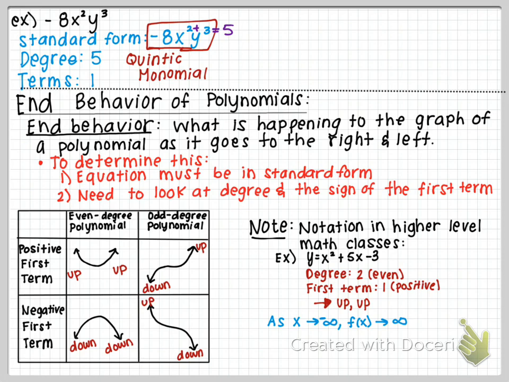Okay, so this is what it would look like if you were in a higher level math class. This part isn't. This is just what we're going to do in this class. That's going to be on your My Open Math homework. But if we were in a higher level math class, this is what you guys are going to be seeing. So as x approaches, this arrow means approaches. As x approaches negative infinity, that means if you're looking at a graph, where does x approach negative infinity? This way. It keeps going on forever in this direction. This is x, right? And if it keeps going to the left, that's approaching negative infinity.